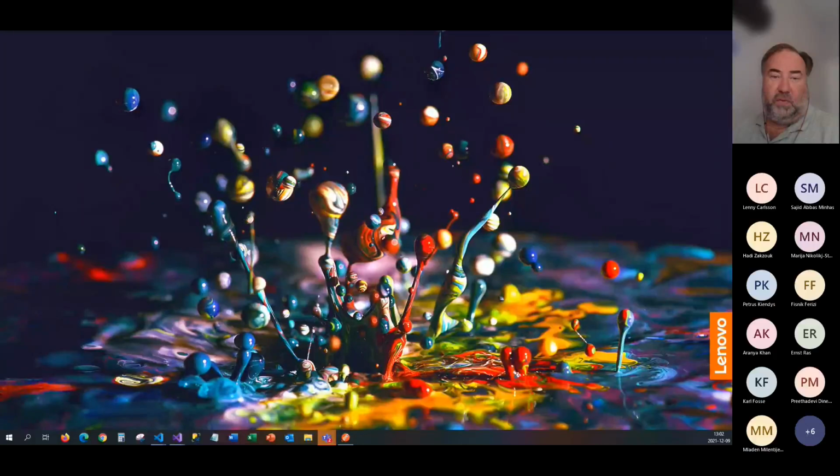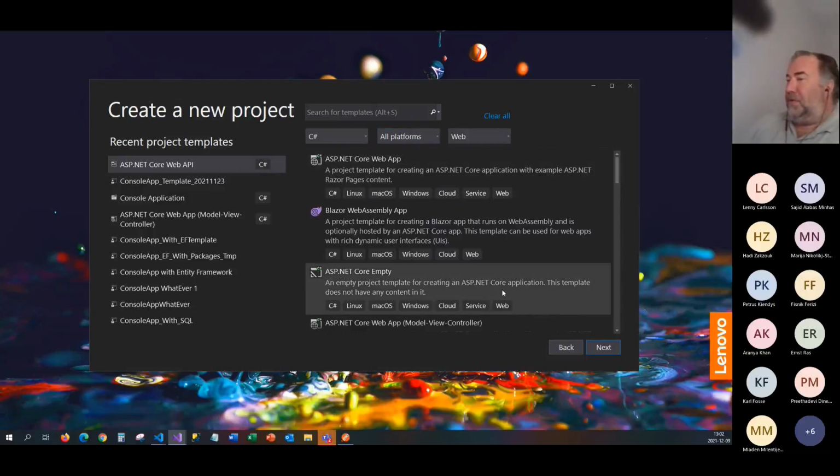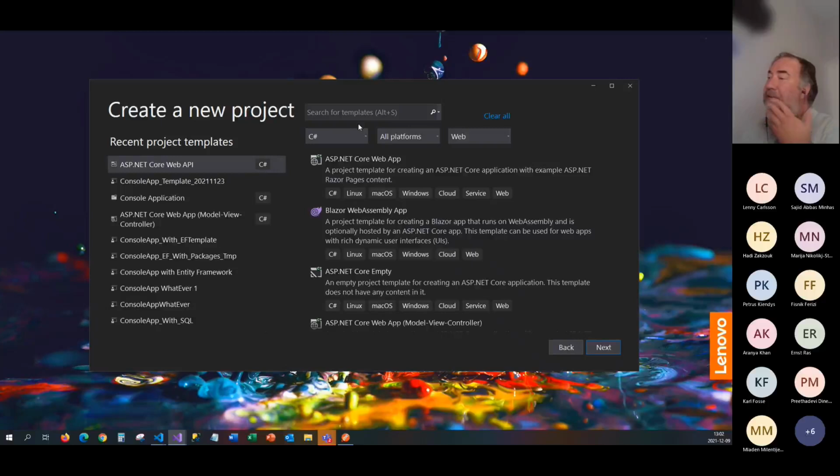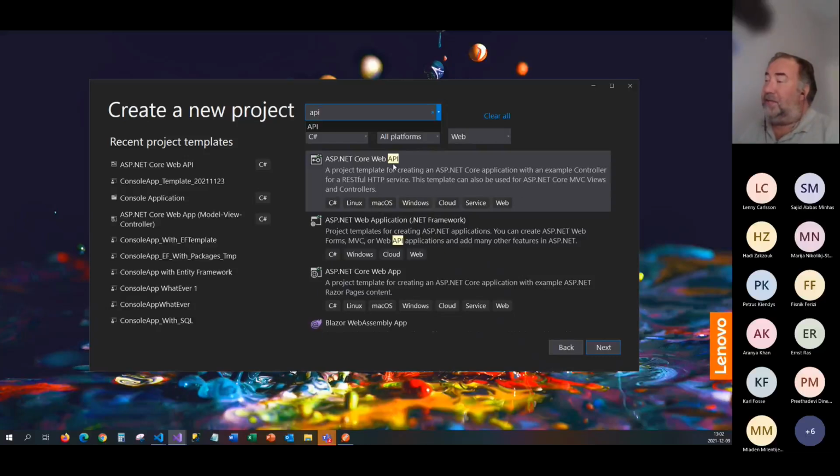So we're gonna start a new project. I'm gonna share my screen right away. And I'm gonna create a new project from scratch. And remember to choose the correct one. Someone was choosing the wrong one. This is not the correct one. You should have this with the API. So this is the correct one.